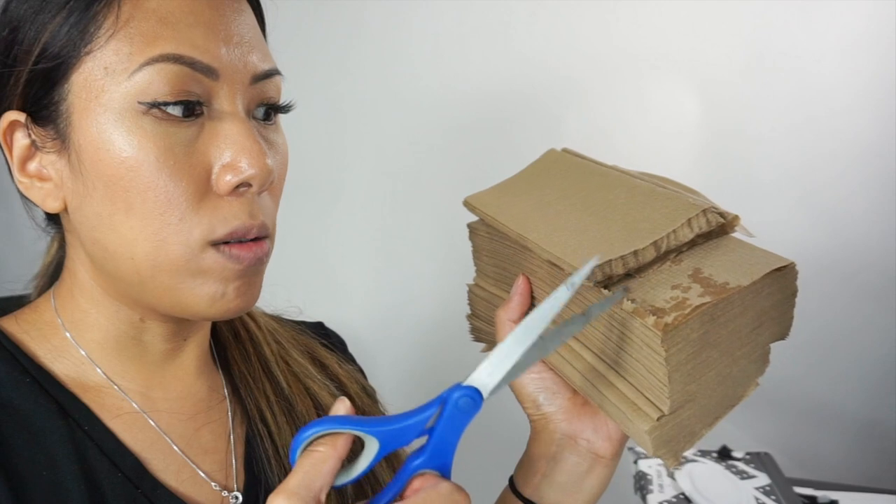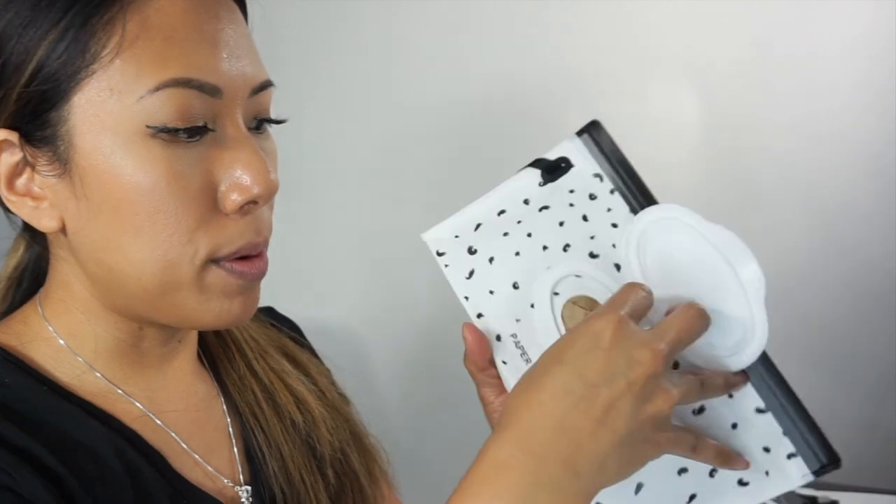I also have paper towels. The tip I heard from another makeup artist — I'll link her below — is to use the kind you buy for bathrooms, the stacking or C-fold type. We use these at our makeup academy. They're easier to put in one of these containers because they already stack and pull out one at a time; regular paper towels would be awkward to fold. You cut off just a small corner chunk — save those little pieces because you can use them in your kit to wipe off the top layer of powders as prevention from double-dipping. Then place the now-cut piece into the container, since the full size won't fit. Now you can pull out paper towels one at a time. They sell them in white too — I just had the brown ones from my school. You can get them in big packs at Costco or Sam's Club.